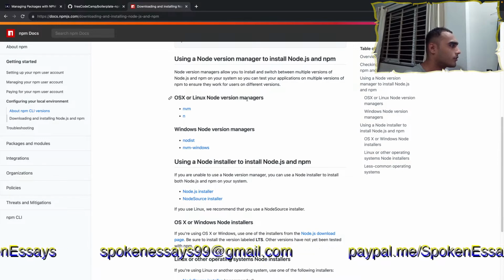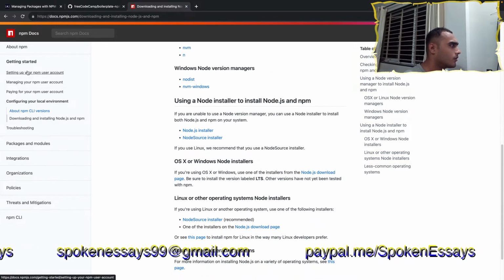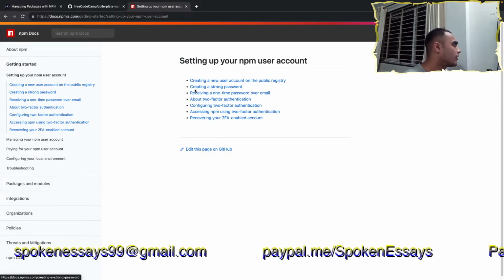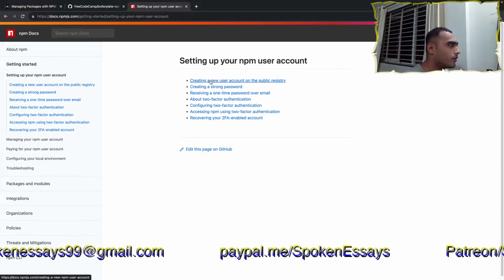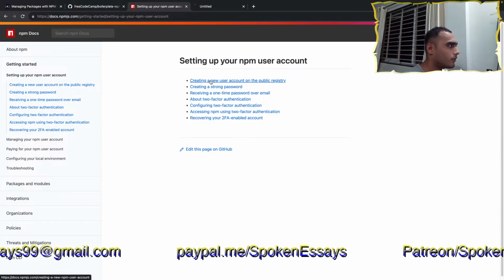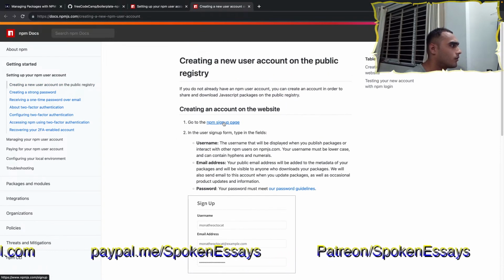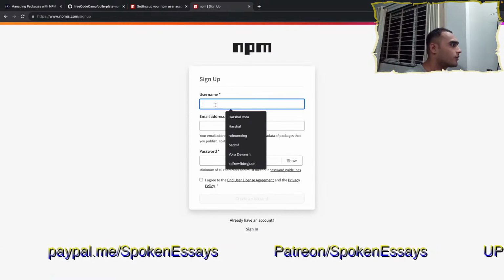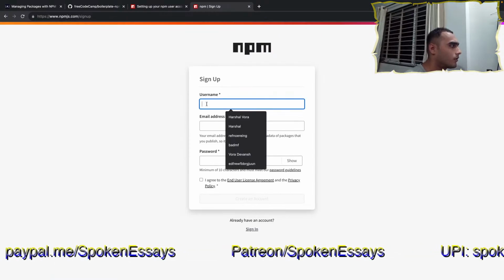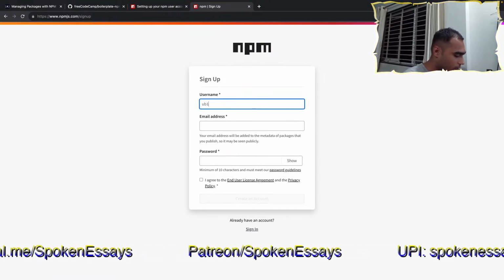OS X or Linux node version managers. npm user account. Okay, creating a new user account on the public registry, why not? Let's do this. Go to the npm sign up page.